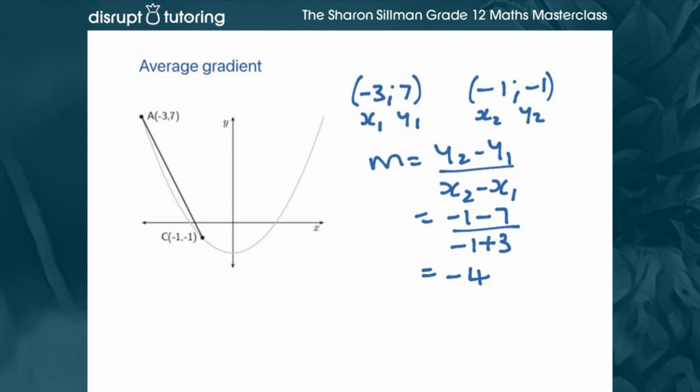So this line that we found the average gradient of, it was quite close to the curve. If I'd asked you to find the average gradient from here to here, you would probably think, well, that's not really an average gradient of the curve because it's quite far away. My question is, do you think there's an even closer one we can find? You know, maybe we can have a point here and here and find that. So that didn't draw a very straight line, but that would be even closer. That would be even more accurate. I think you can agree.